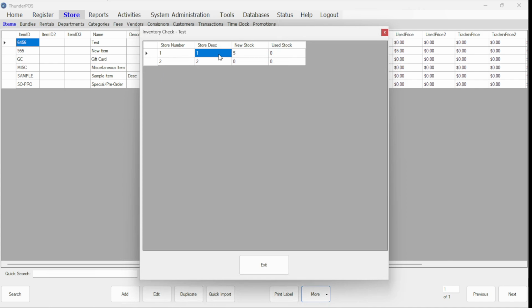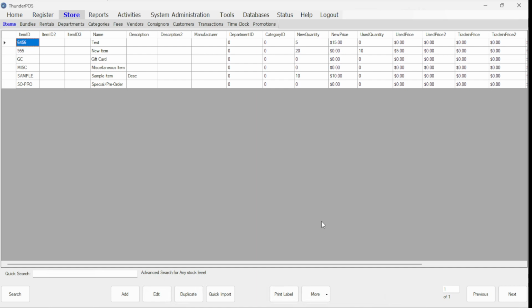So this is the quickest way to see if you expect to have an item in stock at another store. Depending on how tight your inventory is managed, you may still want to call in and check and make sure that's accurate. But it's going to reflect what your system says you have in stock, if nothing else.